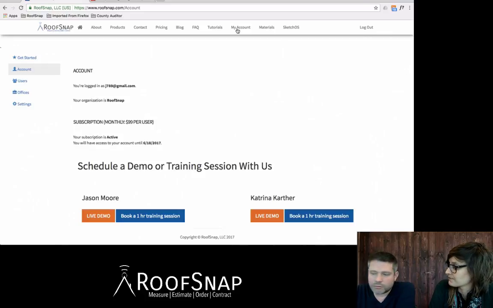What we're going to do is direct you, if you're following along, to log in on roofsnap.com on a computer or a laptop. This is not ideal to do on an iPad because you really need a keyboard and a mouse to make it more time friendly for setting up this stuff. Once you're logged into roofsnap.com with your admin email and password, you're going to go to the Materials tab across the top menu bar here.